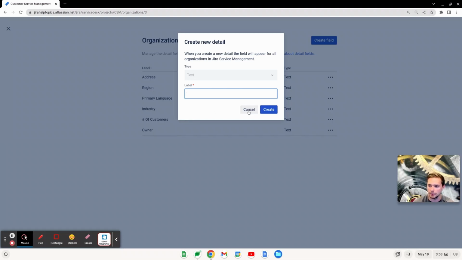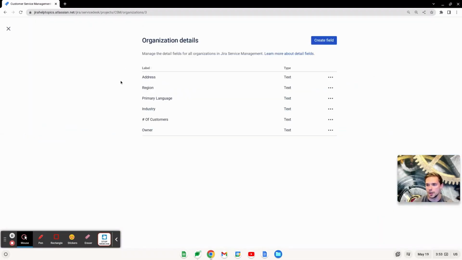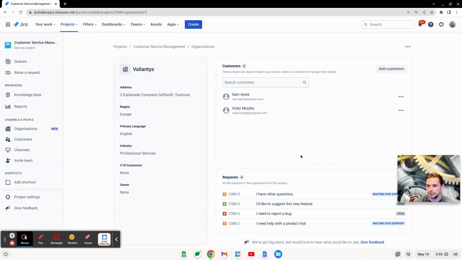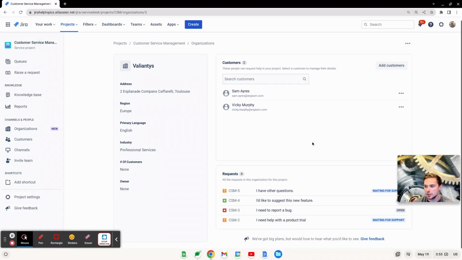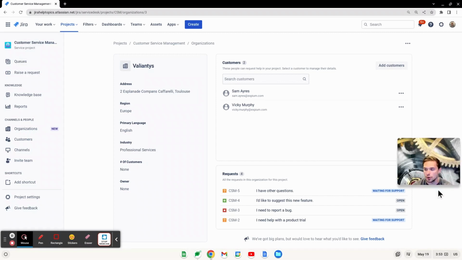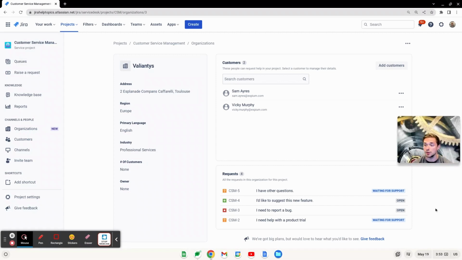And let's go back to our organization screen, and we'll talk about some other things that we see on the organization screen. So here we see our customers. Now, these customers aren't any different than the customers feature that's currently built out in Jira. These could be people with just portal only accounts.